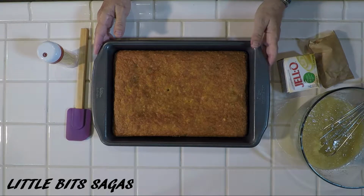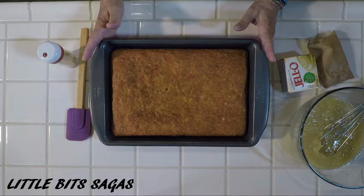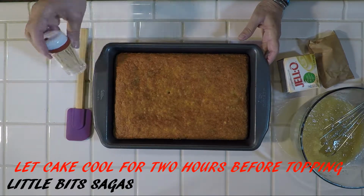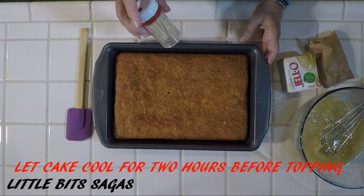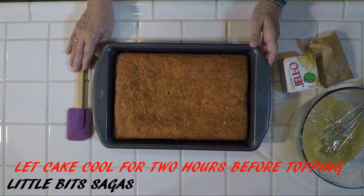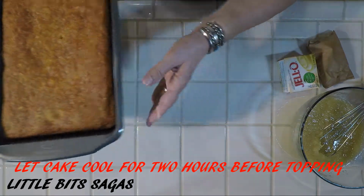Hi, welcome back. Our cake is done. I actually cooked it for 35 minutes until it got a nice caramely brown color. That's what you want. Be sure and test it with a toothpick and make sure there's no dough on the pick when you finally take it out of the oven. That's pretty important. So now that our cake is here, it's a very moist cake. Set it aside.